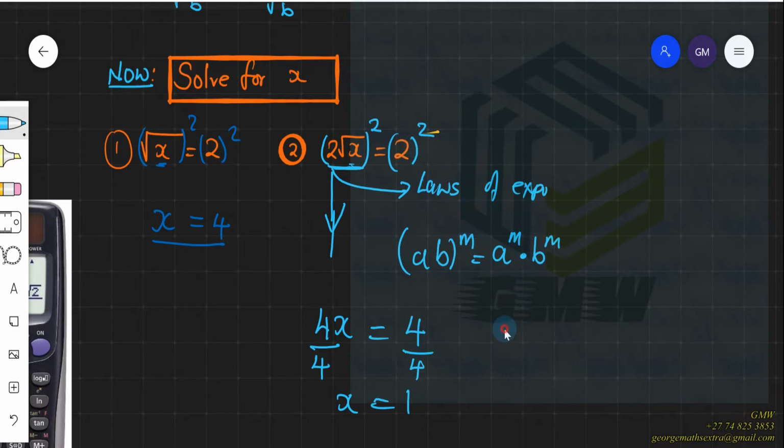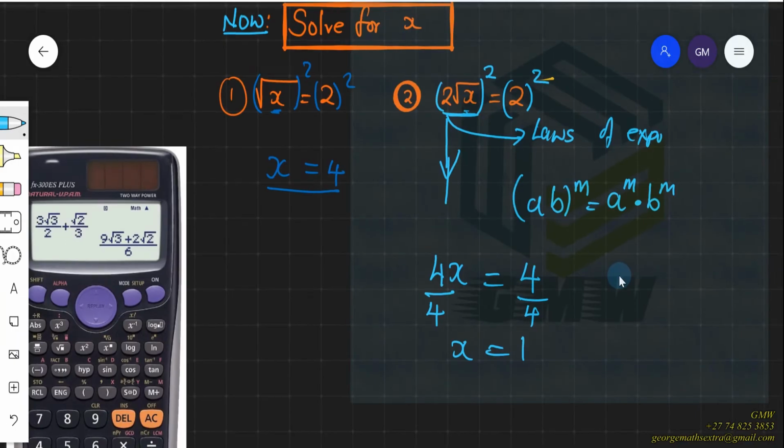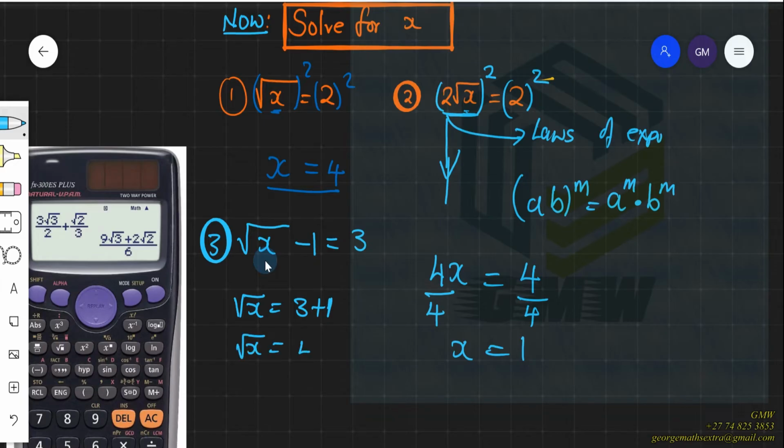Now, that's done. Then another question which has another concept is this. If you are given, let's say, the square root of x minus 1 is equal to, let's say, 3. And you are asked to solve for x. Like I said, for us to have x as the subject of formula, I need to make sure that the term that has the square root of x should be alone. So my next stage would be the square root of x is equal to 3 plus 1. Now I'll have the square root of x is equal to 4.